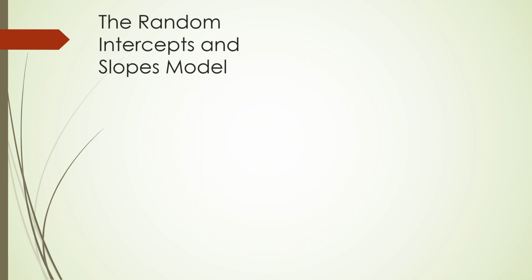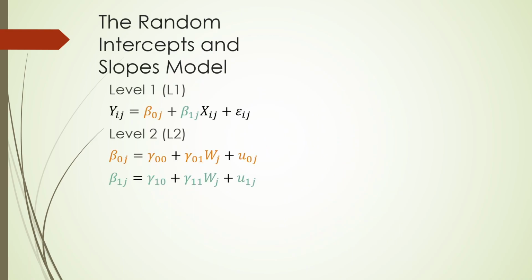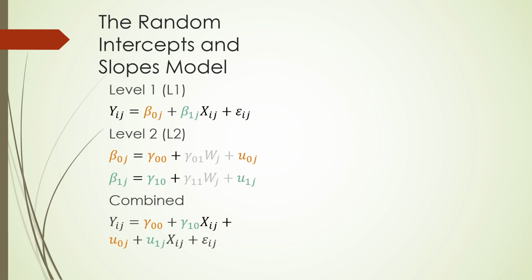All right, let's talk about the random intercepts and slopes model. And this is going to pretty much keep all of our components. Now, we're not really looking at the level 2 independent variables, but otherwise, it's going to let our intercepts vary by company and let our slopes vary by company. The combined form, multiplying this out, I can see the first two components, gamma sub 0 0 and gamma sub 1 0, are the fixed effects components. That is kind of the average across all of the companies for the intercept and the slope, or skill compensation.